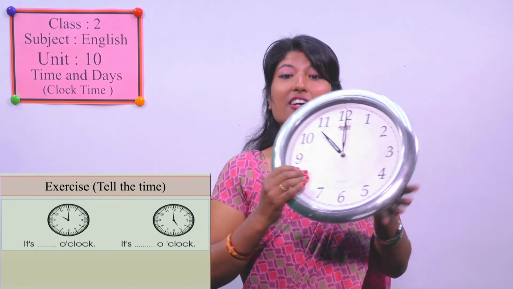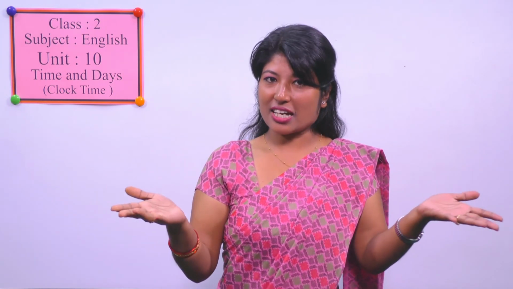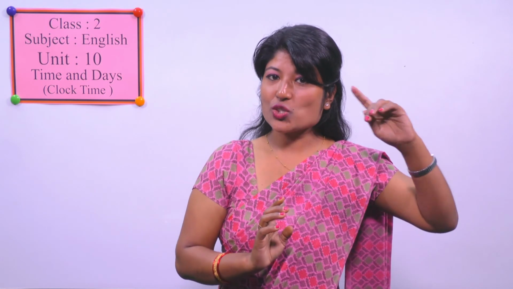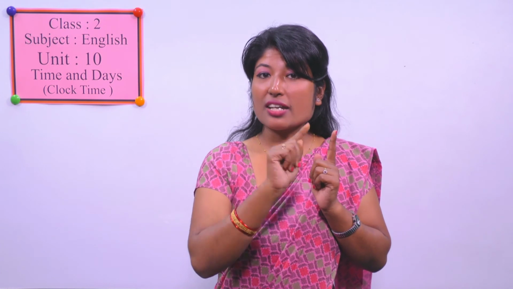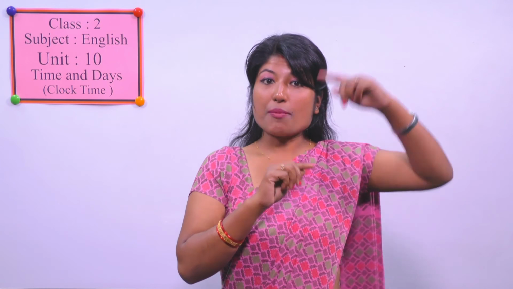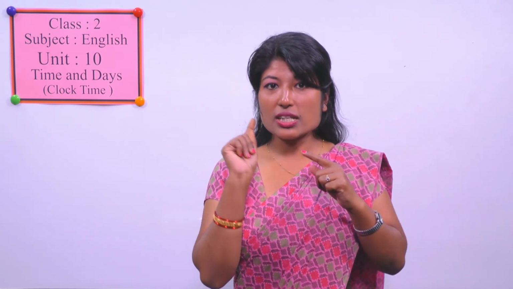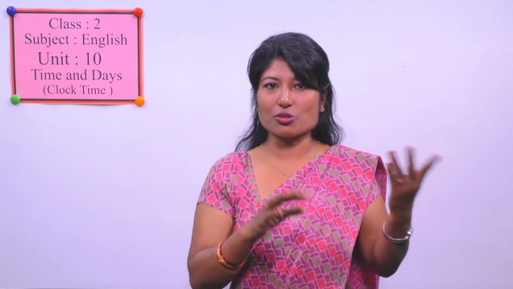So we have done with this. Now we know time. So how to look at the time? Long hand should be in 12 and the number the short hand points to is the time. Okay. There is a long hand and a short hand. The number the short hand shows is the time, right? 1 o'clock, 2 o'clock, 3 o'clock. We have learned all o'clocks, 1 to 12.